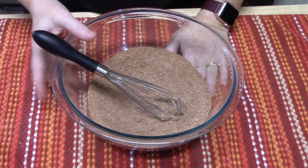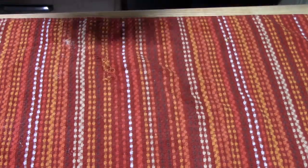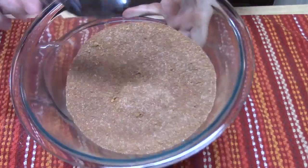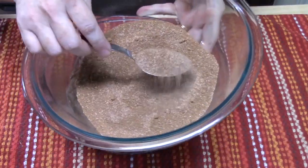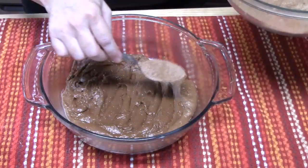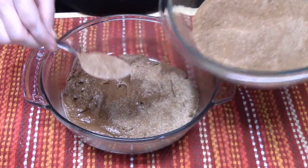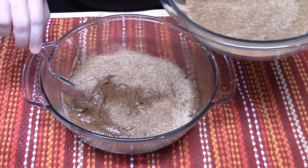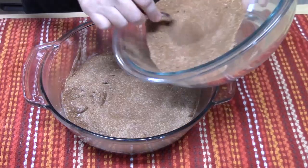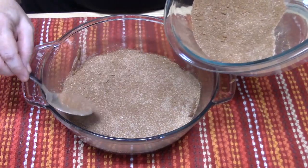Okay, let's bring back over our dish that has the cake batter in it. Now what you want to do is add the mixture that we just did with the cocoa powder, sugar, and the brown sugar, and just evenly disperse it all over the cake batter here. Now the trick to this is do not stir this in. Leave it just the way it is. I know, magic happening. Some serious stuff.